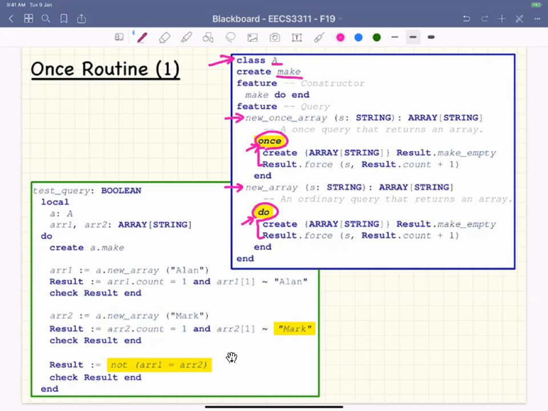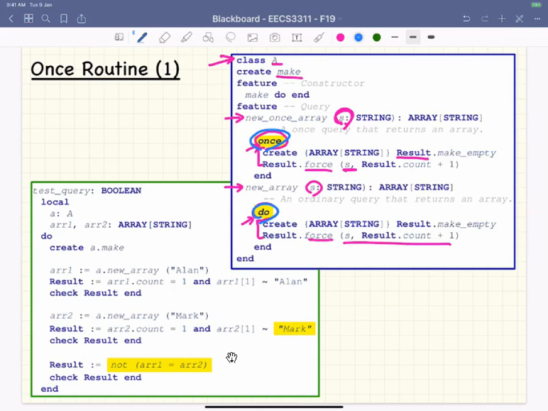We simply create some empty array, and then we force an element into it by the parameter over here. You can see we're giving s, we're trying to force s to the end of the array. And similarly, we give an s, forcing that to the end of the array. The only difference really is once versus do. So now we want to know what's the difference.